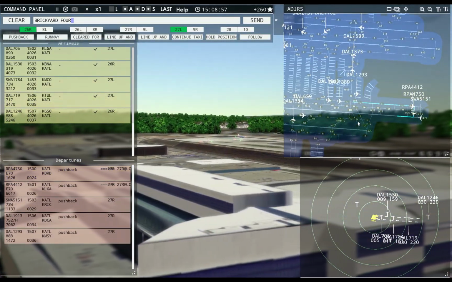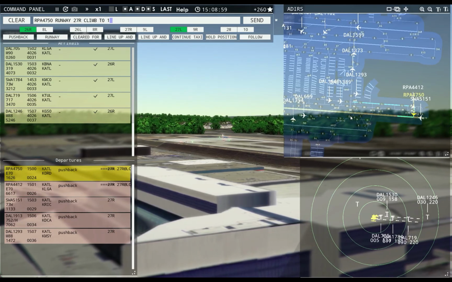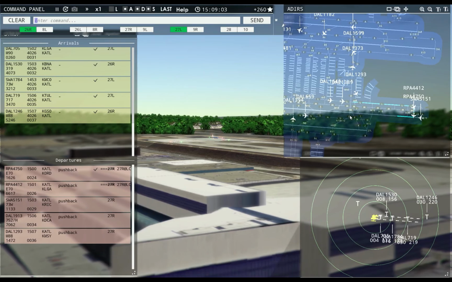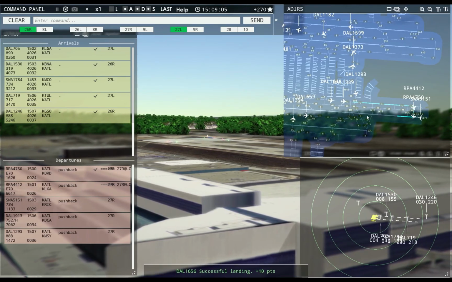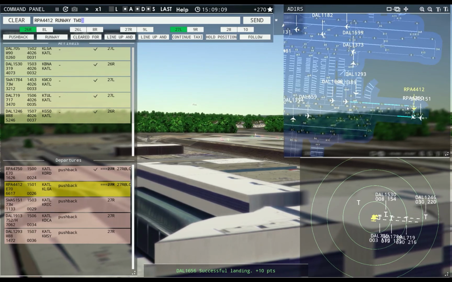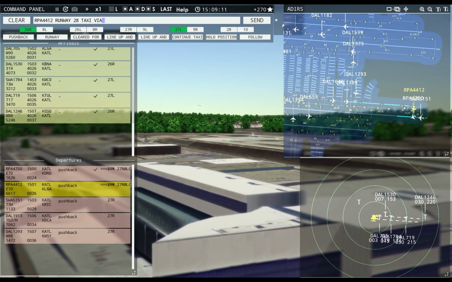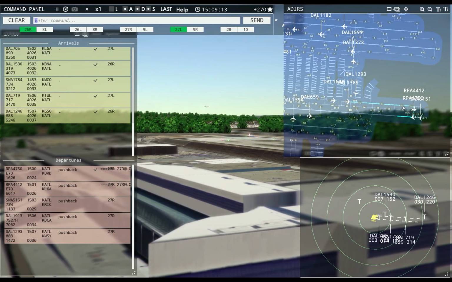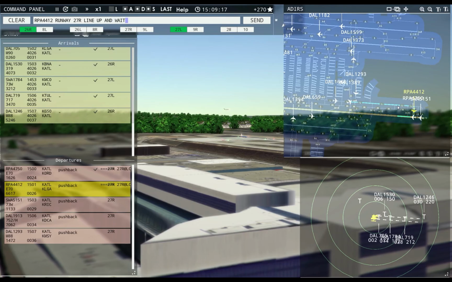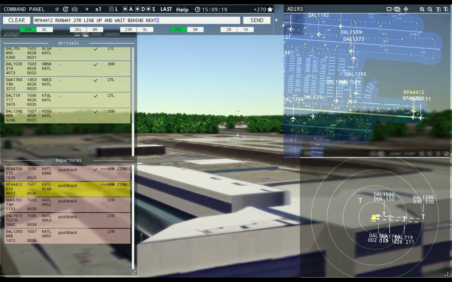Brickyard 4750, runway 27 right, climb to 1000, on reaching contact departure, cleared for takeoff. Runway 27 right, climb to 1000, on reaching contact departure, cleared for takeoff, Brickyard 4750. Brickyard 4412, line up and wait behind next departing aircraft. Brickyard 4412, runway 27 right, line up and wait behind next departing aircraft.